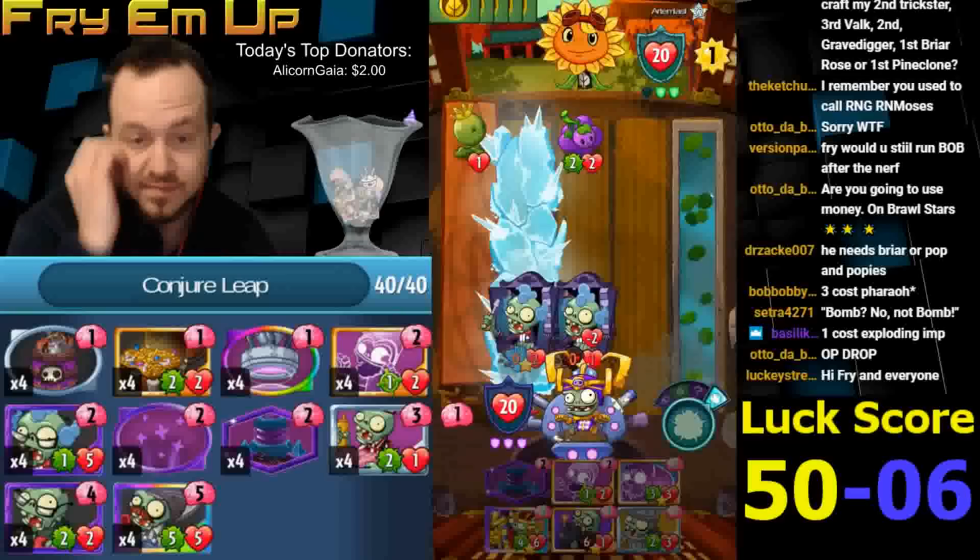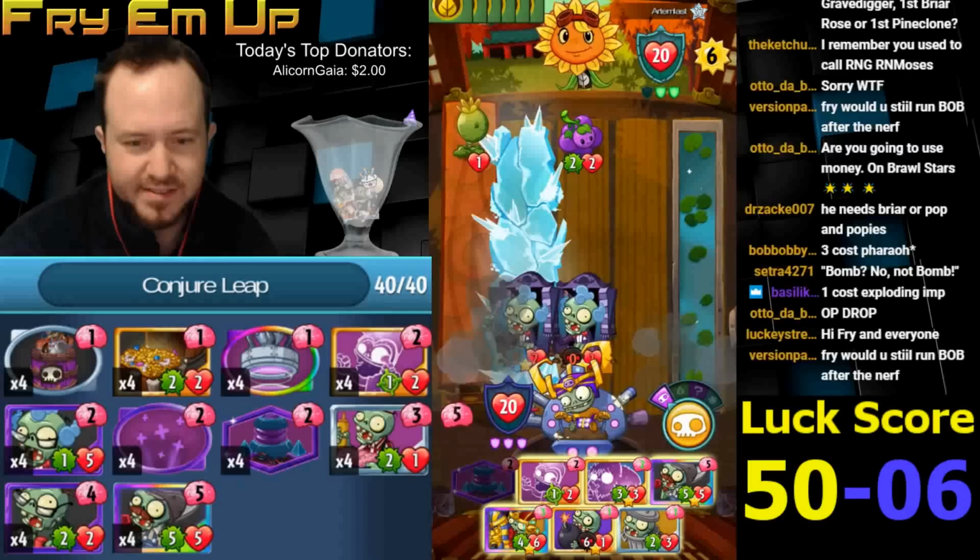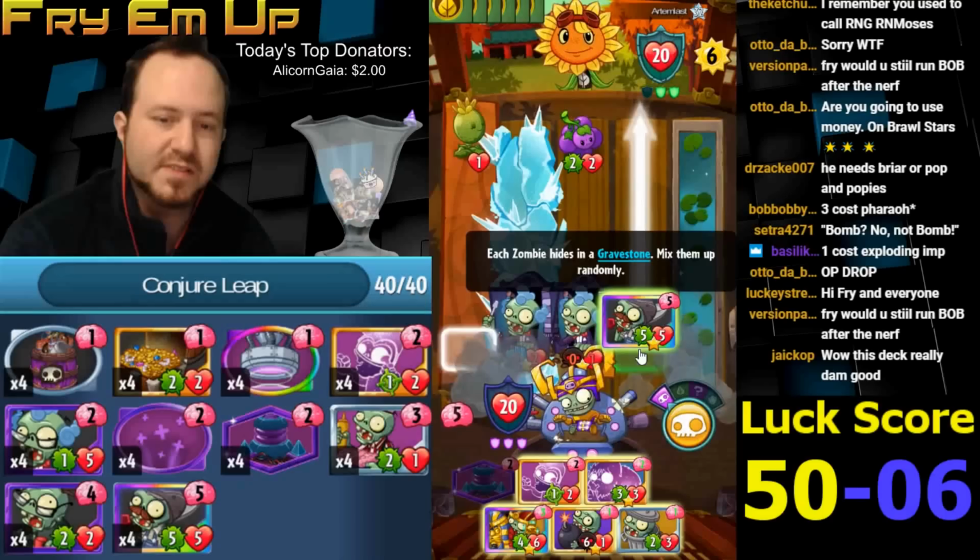Ooh, that's not very good. Oh, Mixed Up Gravedigger. Mixed Up Gravedigger. Do we have anything free? It would be nice. We could go for 3 and 2 here. Let's go Mixed Up Gravedigger and then let's do that next turn. Briar Rose would suck here. But let's get these Doctor Who's from zeros to something here.